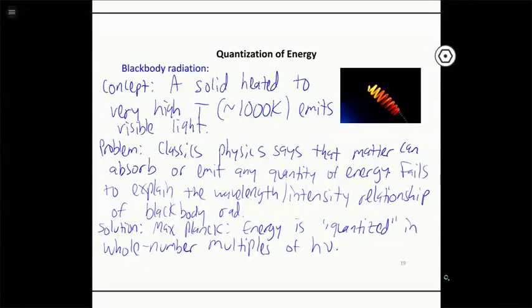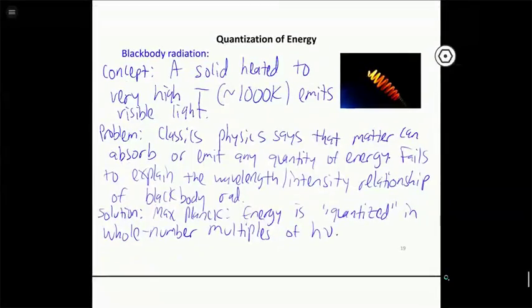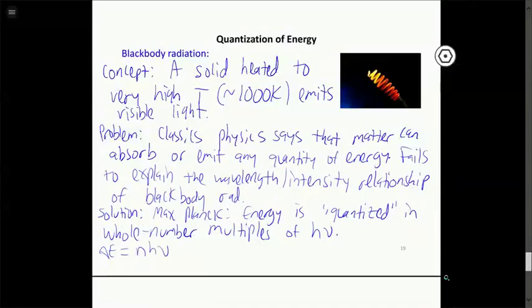This was baffling to people because, as I said, they assumed that matter was discontinuous, made up of atoms, but that energy was continuous and could have any possible value. But the only way to explain black body radiation is to assume that energy is also quantized in little packets of energy given by the quantity h times nu. So what this means is that the change in energy for an atom in black body radiation is given by n times h nu, where n is some sort of integer value.